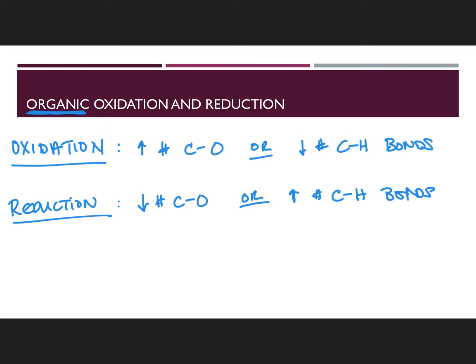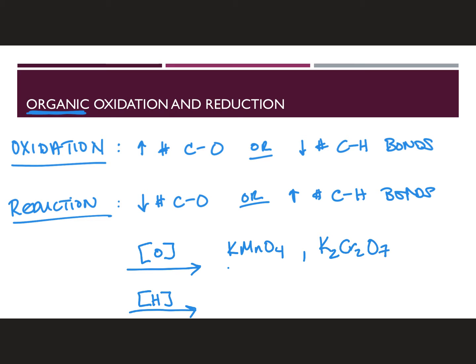There's a lot of different reagents that can do oxidation and reduction. A lot of times what you will see over the arrow instead of specific reagents for oxidation is just an O in brackets. For reduction, it's a hydrogen in brackets. Some specific examples for oxidation: KMnO4, K2Cr2O7, H2CrO4, as well as others. Notice that each of these do have a relatively large number of oxygens in their formula, so that kind of should indicate oxidation to you.